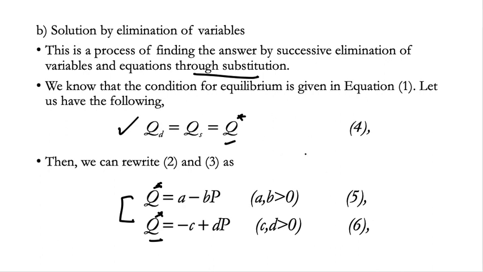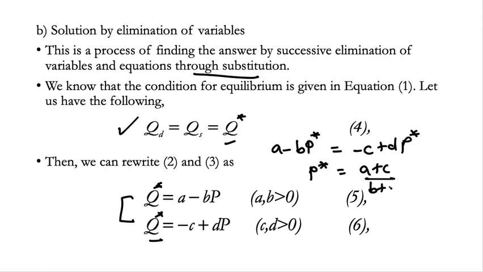Now the next thing is that you solve the 5 and 6 equations here, similarly. So we have A minus BP equals to minus C plus DP. Now, when you equate them, the equilibrium price here, I put P star. So collect all the terms with P on one side and all the terms without P on the other side. Then when you solve it, you need to show the method. Yeah, I just jumped the method. Then you can have what we call P star equals to A plus C over B plus D.